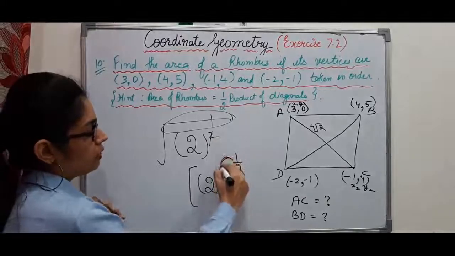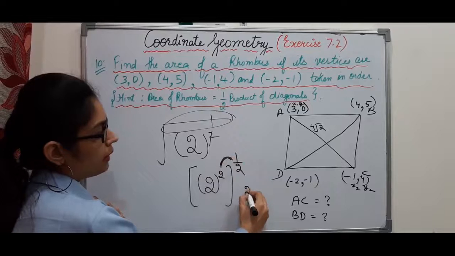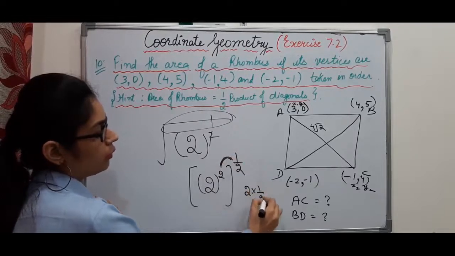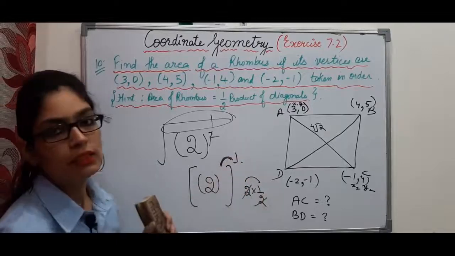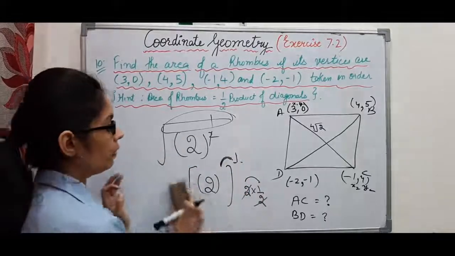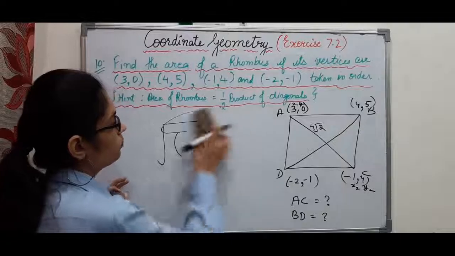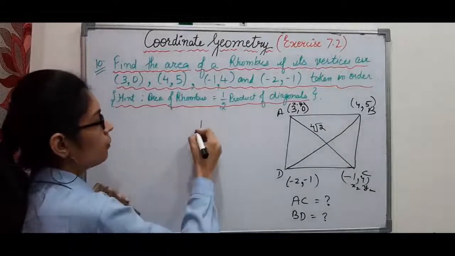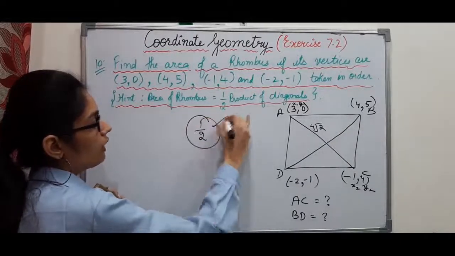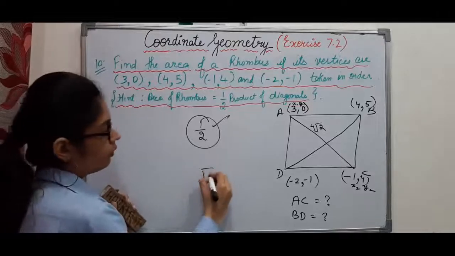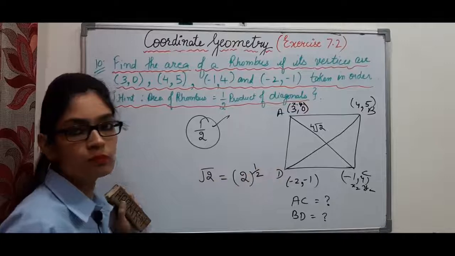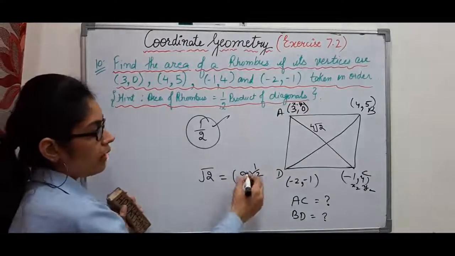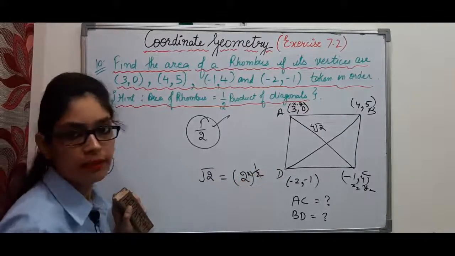So these powers or these exponents we have to multiply. 2 into 1 by 2, 2 and 2 will get cancelled, so we will be left with only 2. That's why we always cancel square root with square, because the meaning of square root is that in the power we have this number. So square root 2 means 2 to the power 1 by 2. So that's why if we have a square, we are cancelling it.